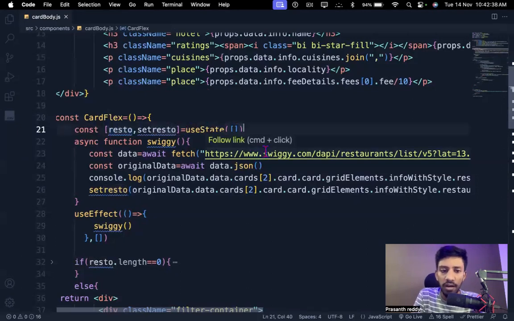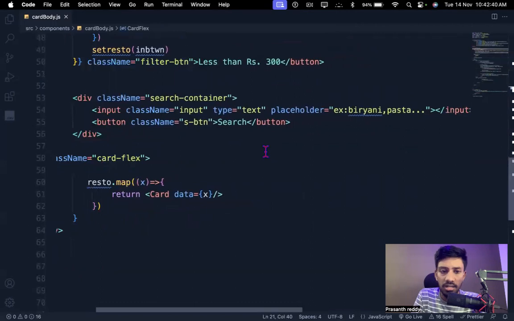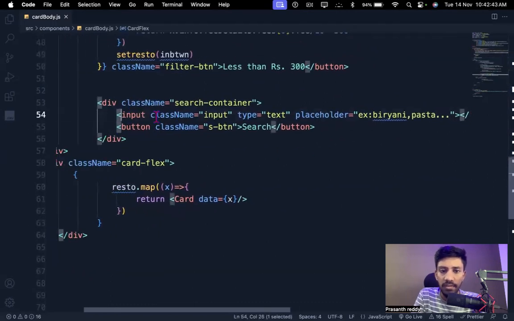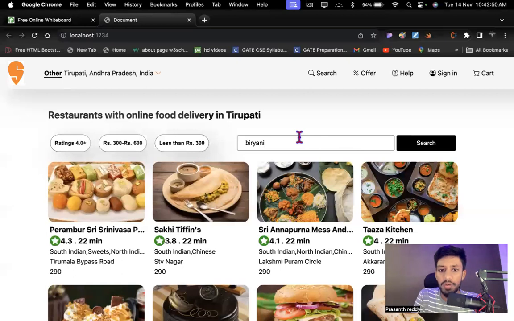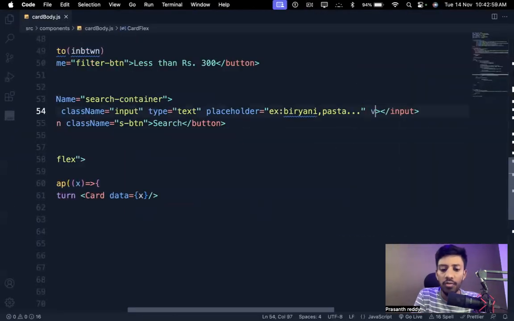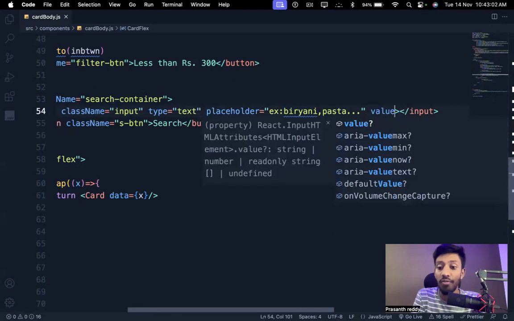First of all, let me go inside this search bar. Here is the search bar, right? It's an input tag, the search container. So please focus only on the search bar container. Currently, the search bar is working. I can add, I can delete, whatever I wish. In JavaScript you have document.getElementById, one piece of code to take the value from the input fields. But here it's not like that, it's something different, guys. Let's take the value over here.